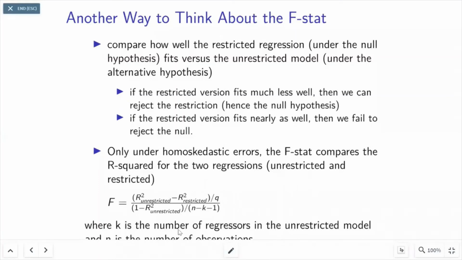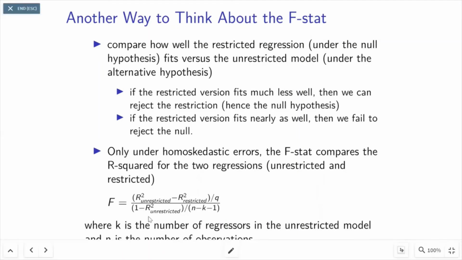Here's another way to compute the F-statistic. Assuming homoscedastic errors, the F-statistic can be computed by comparing the R-square of the unrestricted model to the R-square of the restricted model. In this definition of the F-statistic, the numerator is defined as the R-square of the unrestricted model minus the R-square of the restricted model, divided by Q, the number of restrictions in the restricted model.